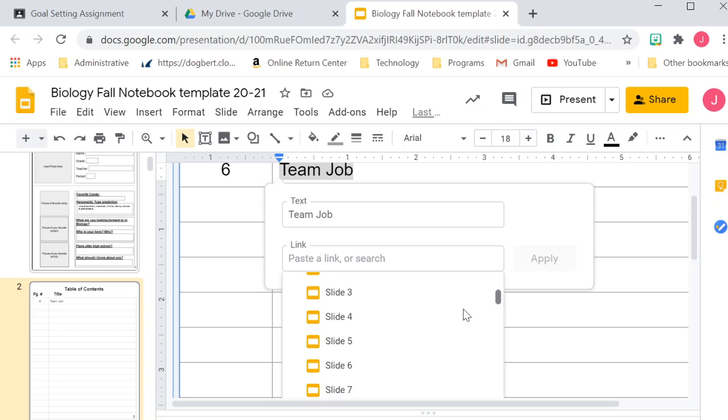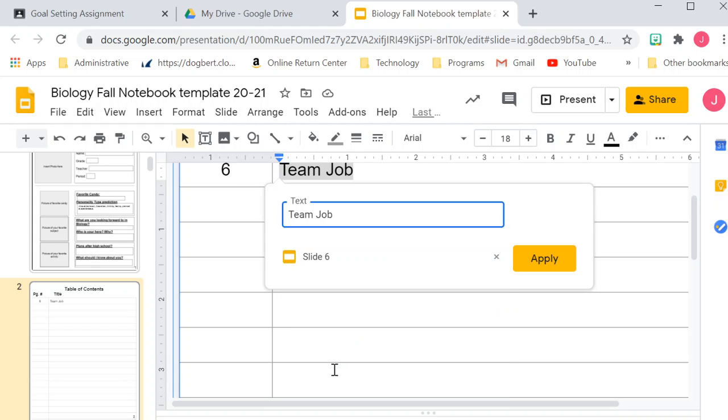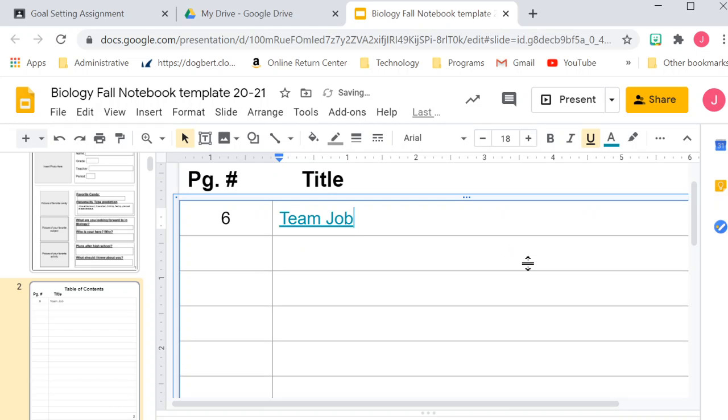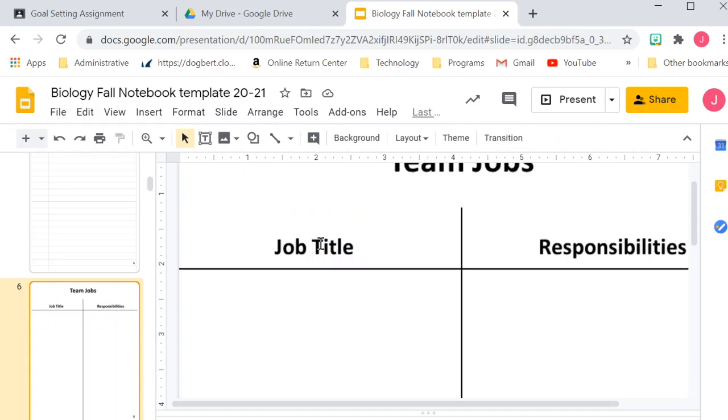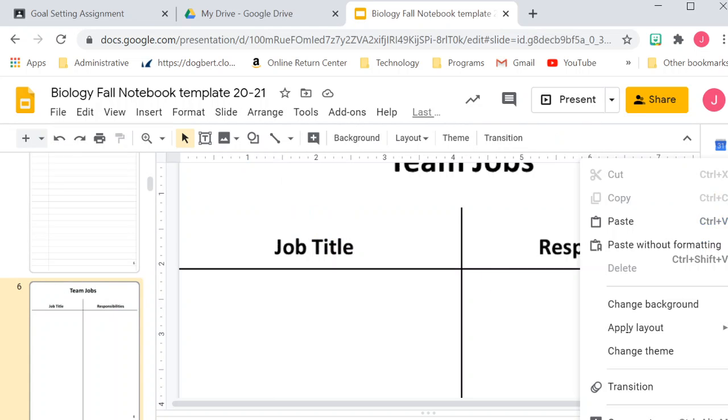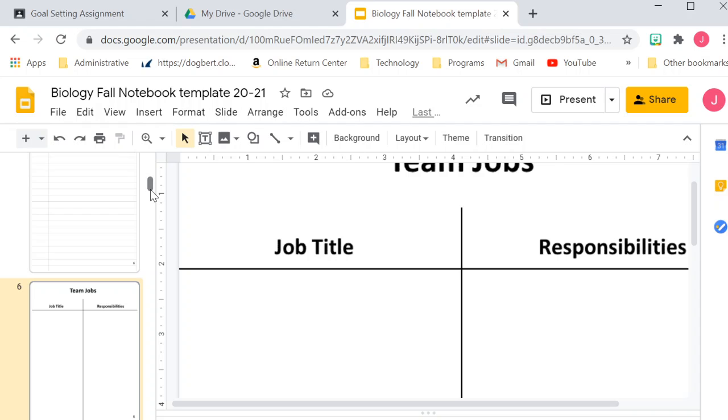So I would say it's going to be slide 6, and apply. Now you can see that that hyperlink has been made, and we're going to do this inside your notebook the whole time. Then you just hover over it, click slide 6, and there you go. We are now on slide 6. So that's a quick way to do our table of contents.